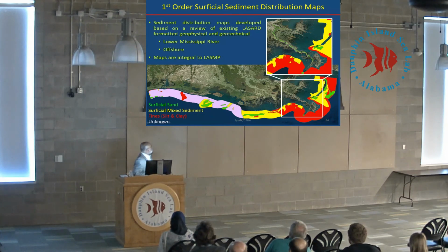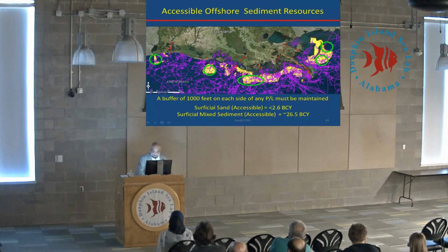And this is the offshore map I'm proposing that we made for the northern Gulf of Mexico. This is the sediment distribution map, the first order. I mean, these are many things we have done. The green is the sand, the yellow is the mixed sediment, and the red is fine, and some are unknown. You can say lots are unknown here. So we developed this map also.